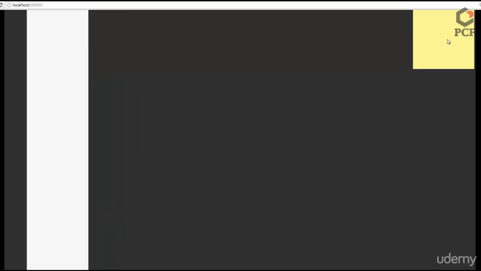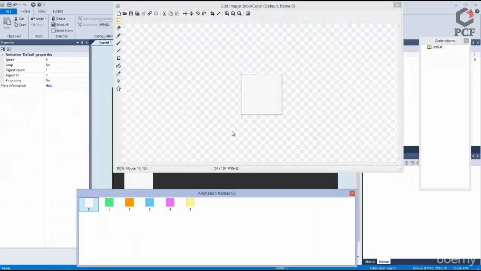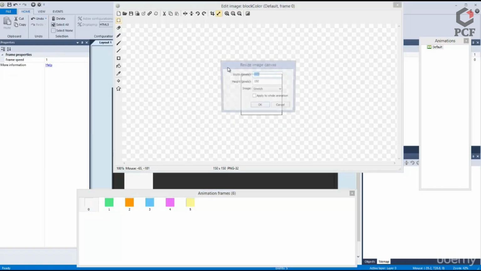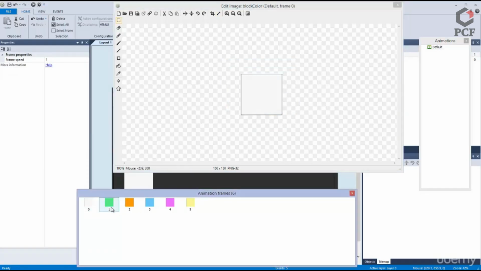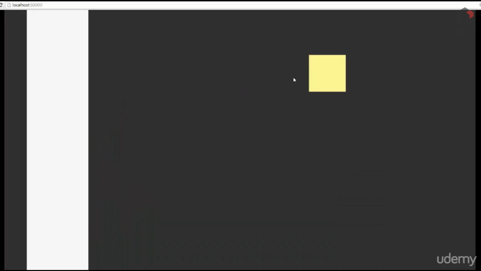Okay, now you can see that there's a problem there, and this is why we test items here. Let's take a look at this here. So this here is 150, and this here is not 150 anymore. So when you resize it here, you have to click apply to the whole animation, and you can see here that all of them are now 150. So really important to know, and you can see here that that works out well.